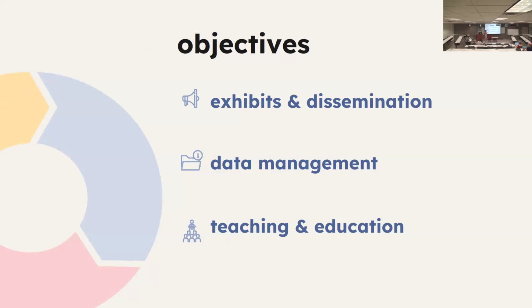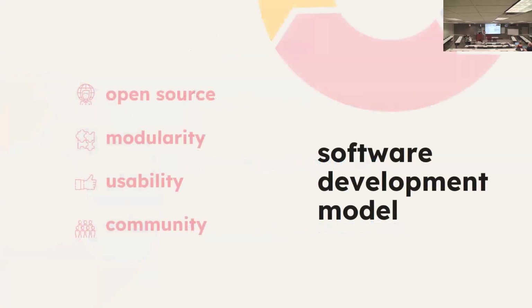However, that reason was not complete. The first main objective was not completely disconnected from the second one, with it oftentimes being the interconnection of being able to manage data and being able to create an exhibition around it. That was one of the main motivations that people chose to use Omeka S for their projects. Teaching and education was also mentioned a couple of times, a little bit less than the other two. And in that context, it was mostly to teach digital literacy skills and for teaching archival skills, or it was a co-created student project.